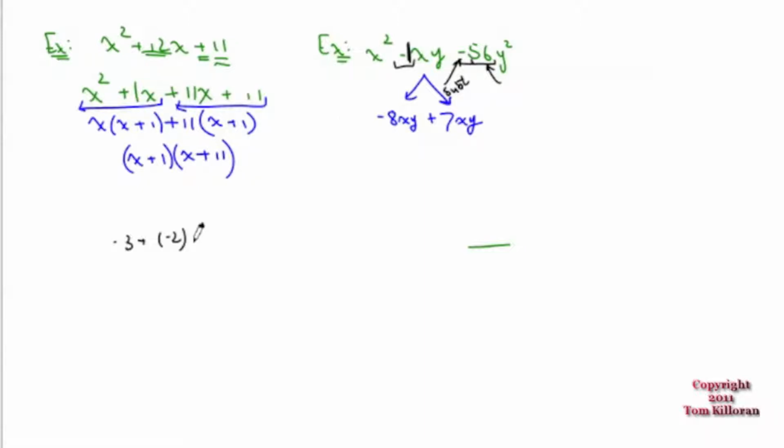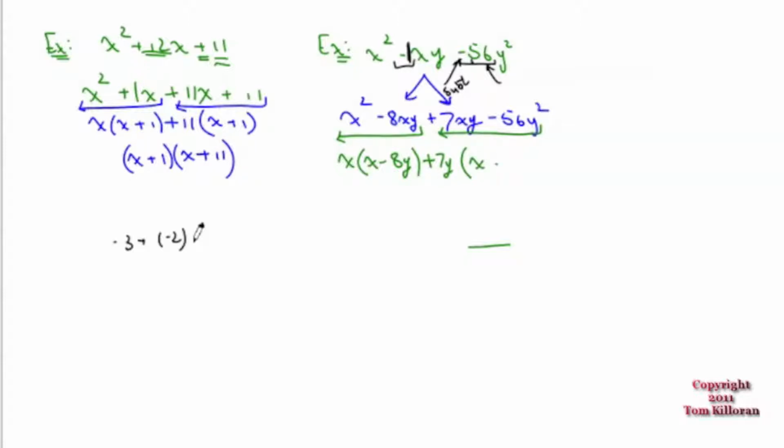So the front is x squared. The back is -56y squared. Don't drop off that y squared. You need it. All right, and then the process starts all over again. Group the first two. What do they have in common? X. What's left behind? X minus 8y. And if I group the second two together, what can I pull out? Y. Well, y and a 7, and if it leads with a positive, you're going to yank out a positive. So positive 7y. Left behind?